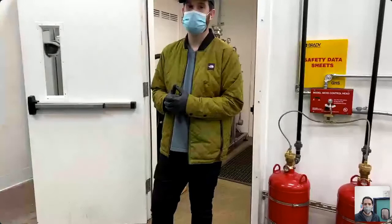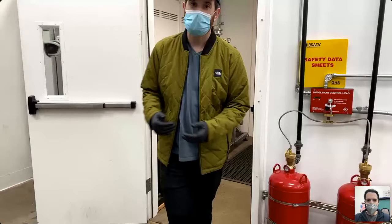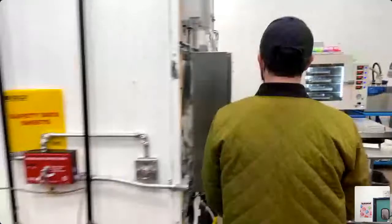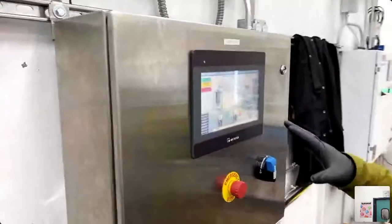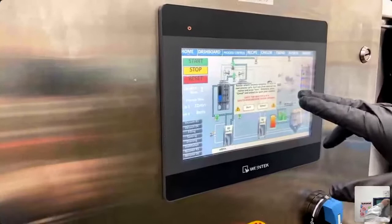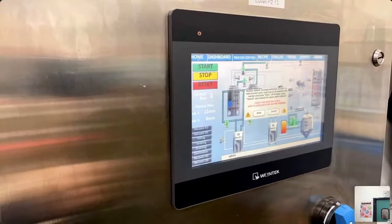We wanted to give you a brief look at how we're preparing these pucks prior to loading into the machine. I'm going to pass it over to Kyler, and we're going to kick it off with the unloading and loading of some biomass into the reactor. The machine currently says: 'Reactor solvent recovery complete. To start the next process cycle, load new plant material into reactor and press start.' That is what we're about to do.